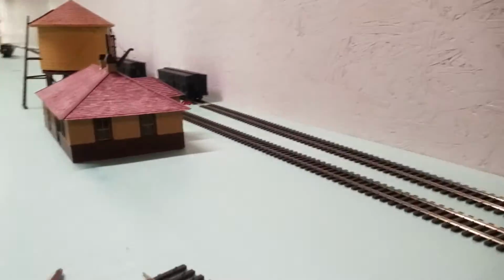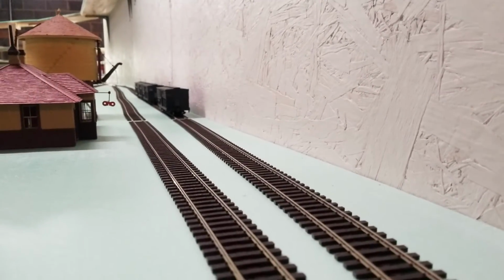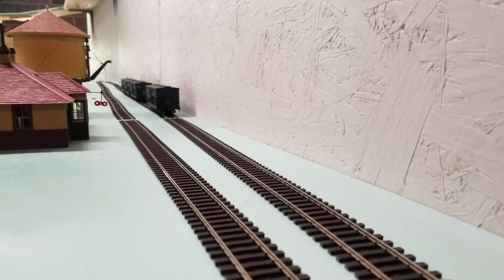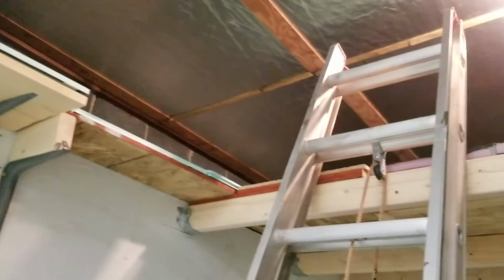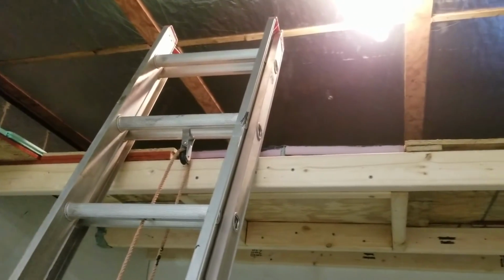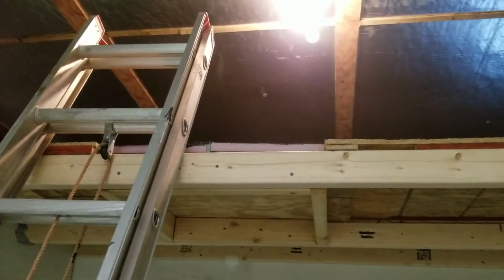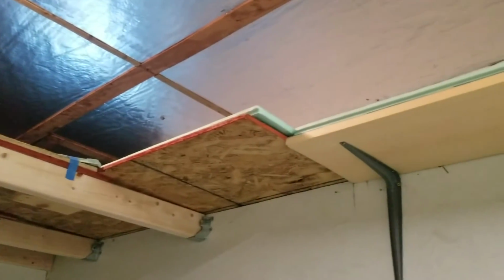Another view of Sargent, looking eastbound. Nice long siding. And again, to give you a little bit of context of where we're at, I have not built the platform yet for Marshall Pass, but you can look directly above Sargent here in the interior of my dividing wall. And there's the ladder that I was just on a few minutes ago as we were in Marshall Pass. So Marshall Pass resides at that location above Sargent.